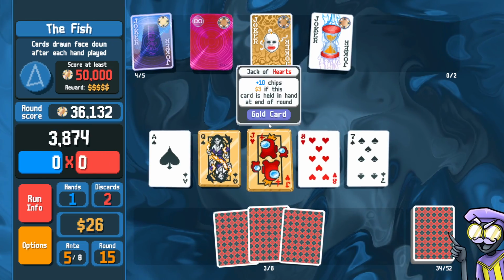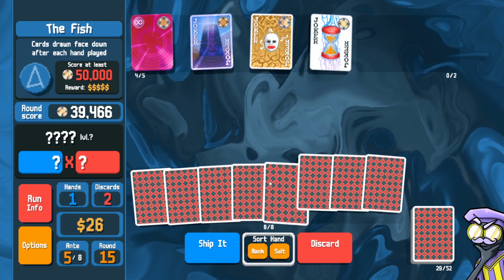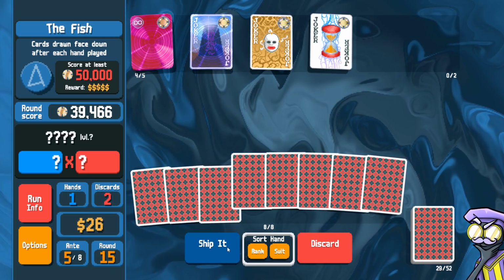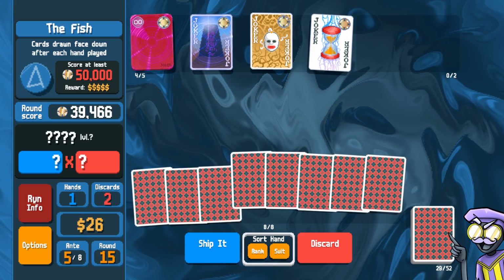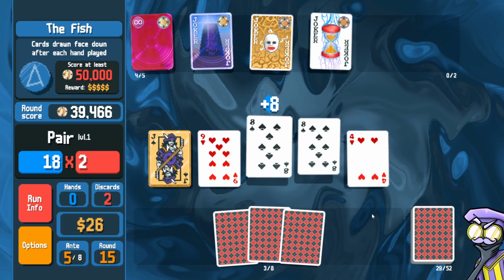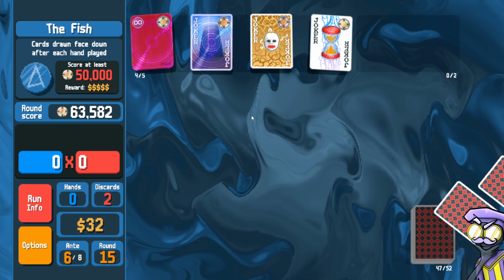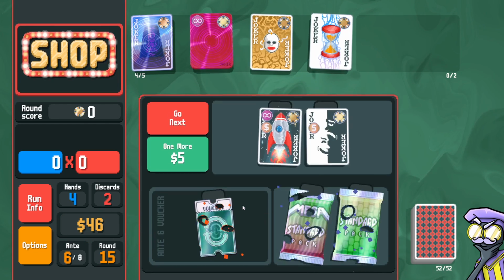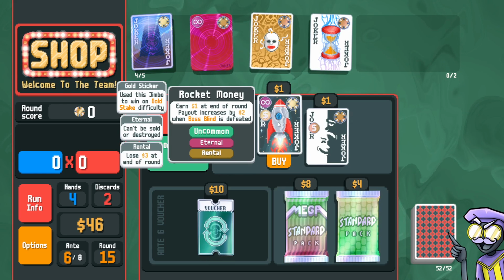Ah, bummer. We had the gold cards there. Alright, well, let's play these. Maybe I should only play 1, and then that way we try to keep the gold cards for money. I want to try to hit a pair, so ship it. Nice. Okay, 46 bucks.